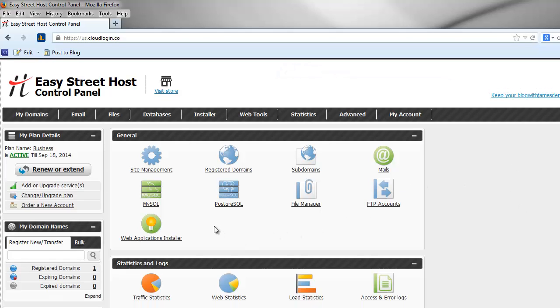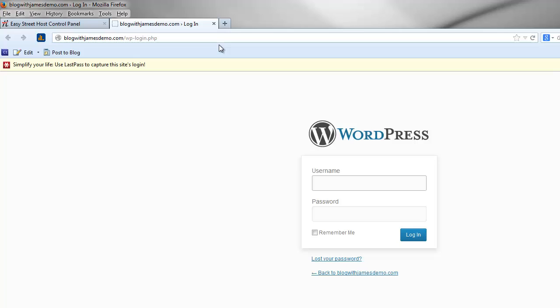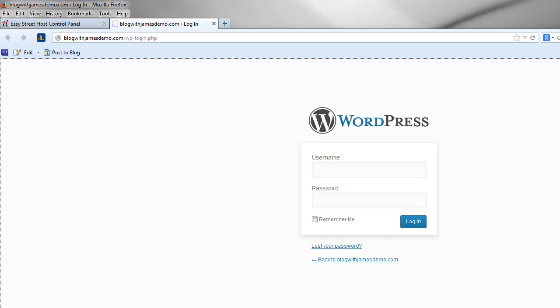Okay. So this is about how easy everything really is in order to get set up with your browser, get set up with your control panel and also your WordPress. So we already got this going on. So let's take a look at WordPress itself. All right, so there's my new site. And presto, WordPress is up, and that's how easy it is to get things set up. For me, my domain name is actually rocking and rolling.